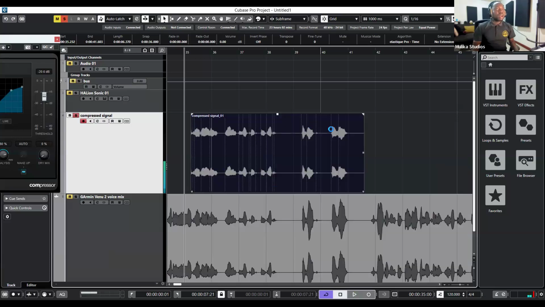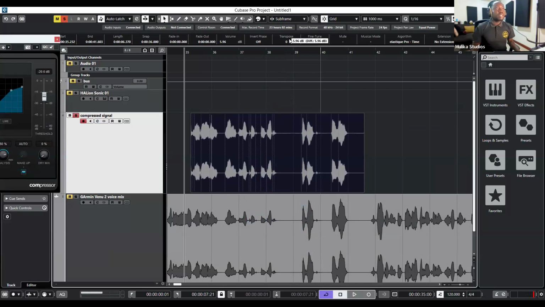So here, you can see the difference is the soft parts have been turned up a little bit. They're actually a little louder than they were. But whenever it is loud, it's also turned down. So like we have an overall boost of the whole signal.